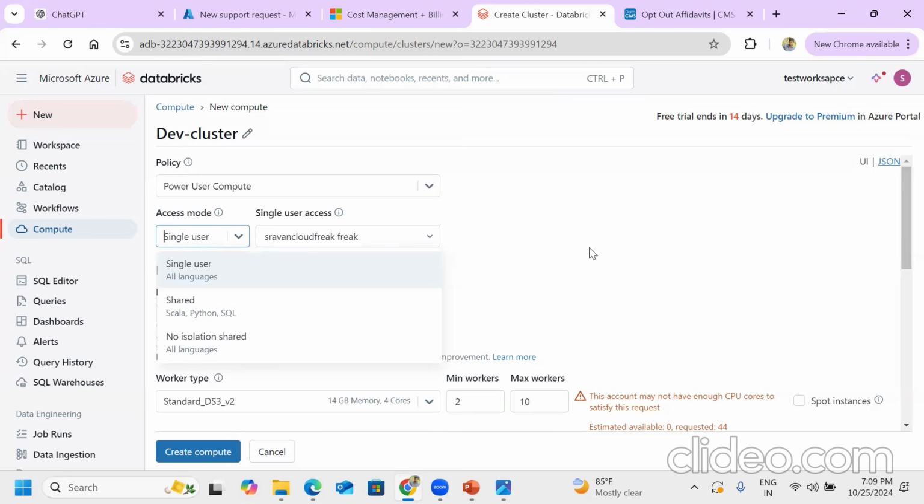For practice, which one do you suggest? Don't go with East US, because East US has high demand. Definitely, it will throw an error after a few days. It will throw the error. Better you go with another region.